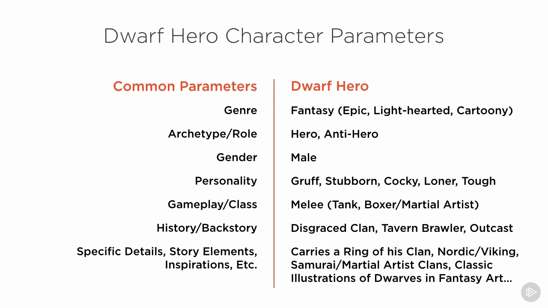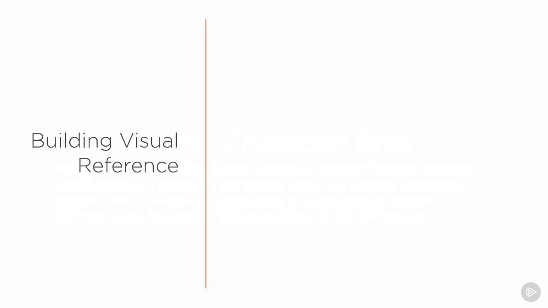As I said earlier, this list is by no means exhaustive. While the parameters I've laid out here are pretty universal and would probably work with just about any character, this list is simply a starting point. Depending on your character or project, there might be additional information that you wish to jot down and keep in mind while you're designing your character. Now that we've built our character brief and we have a better idea of who our character is, we can start thinking about what they might look like.